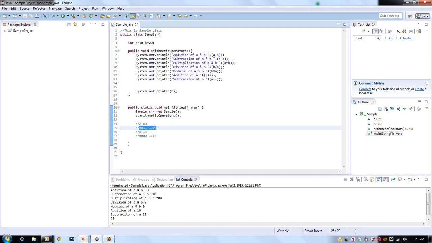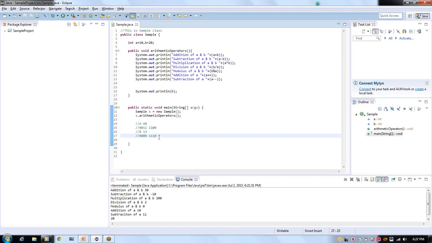So this is 1 byte, 1 byte is 8 bits. For 60, 32 plus 16 is 48, plus 8 is 56, plus 4 is 60, so 0011 1100. This is the 1 byte representation of the number 60. In a similar way, 13 is 0000 1101.